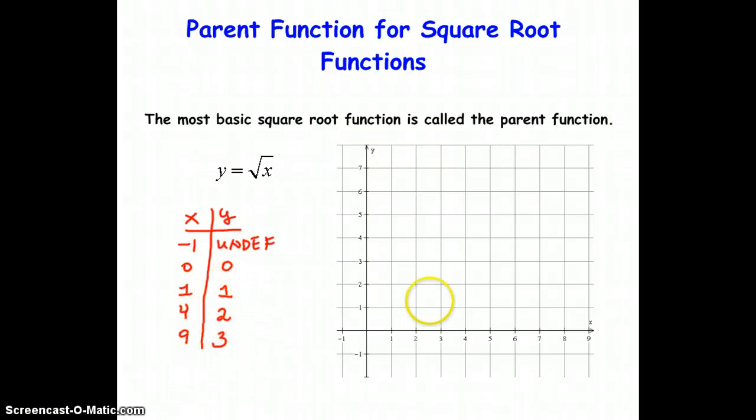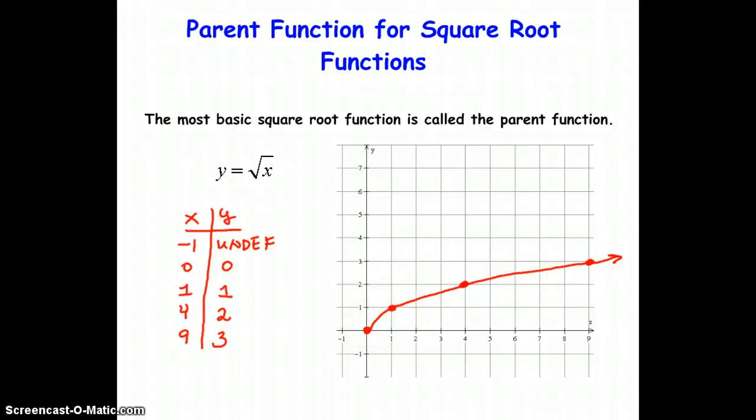And the reason why we skipped some of the numbers between 1 and 4 and 4 and 9 is to have these nice y values. So then we have 4 points that we can plot: (0, 0), (1, 1), (4, 2), and (9, 3). And that's what our parent graph is going to look like. And it's actually half of a sideways parabola. So if you have this on your paper and you turn it sideways, you'll notice that this is the left side of a parabola, where this would be the vertex.